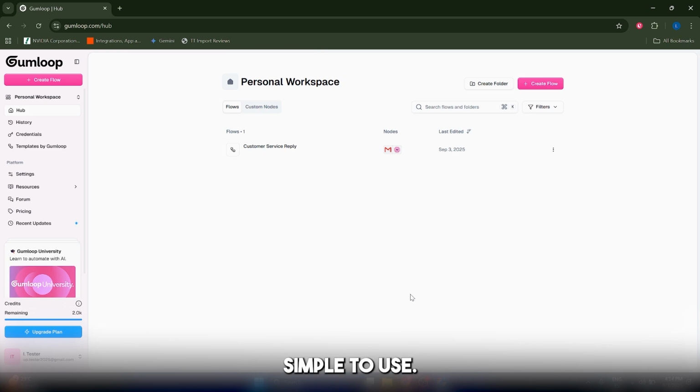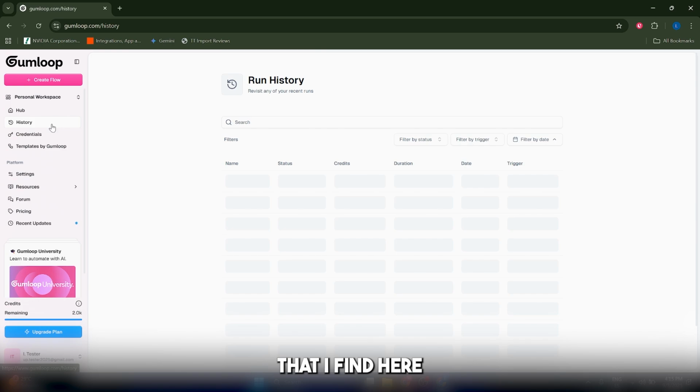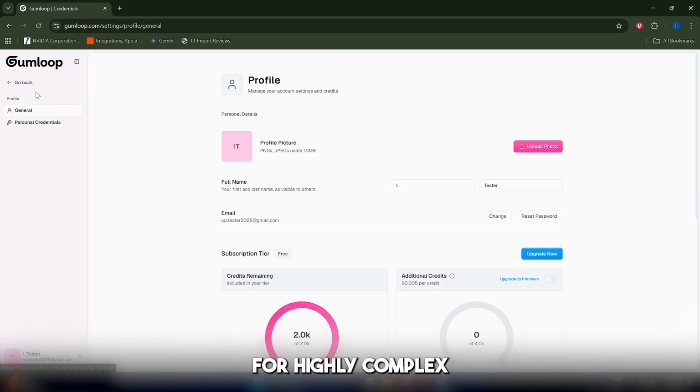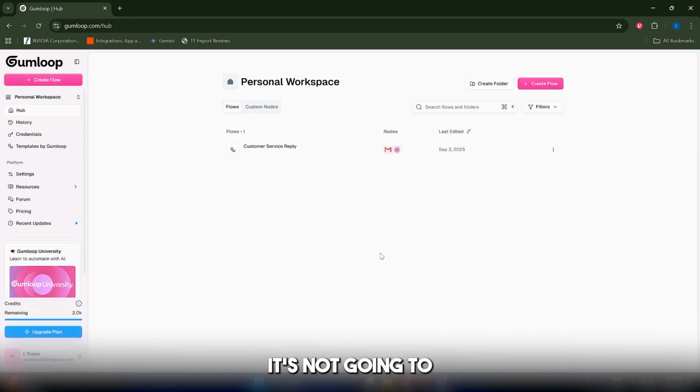The process is very simple to use, that's its greatest strength. The trigger and action workflow is incredibly intuitive for non-technical users. The ability to upload your own documents as a knowledge base is powerful and makes customization easy. The only cons that I find here is that for highly complex tasks, maybe it's not going to be so good. For processes where you need a lot of conditional logic, you might find the workflow builder a bit limiting and a bit frustrating, okay, compared to other tools. But its power relies on its simplicity. So yep, that's pretty much it, and thank you so much, guys.